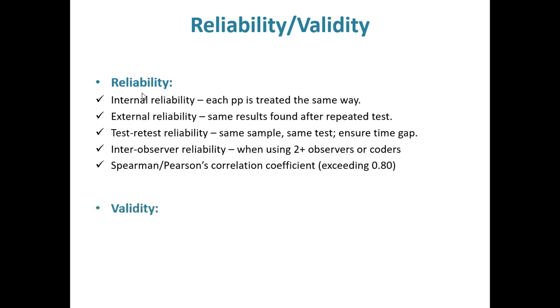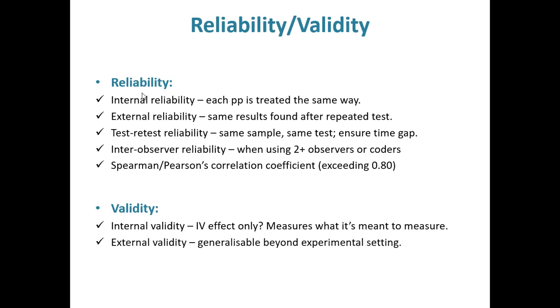Validity is correctness, whether something does what it's meant to. So internal validity is whether a test measures what it's meant to measure. If you turned up for a driving test and there was a car there, that's good internal validity. If you turned up for a driving test and there was a boat there instead, it won't necessarily test your driving abilities of a car, so that's internal validity.